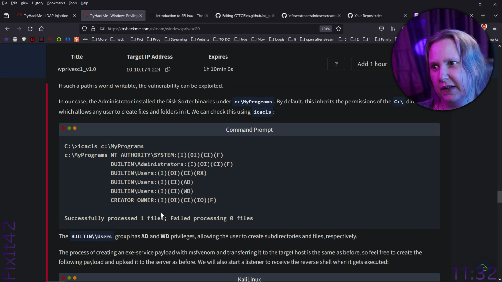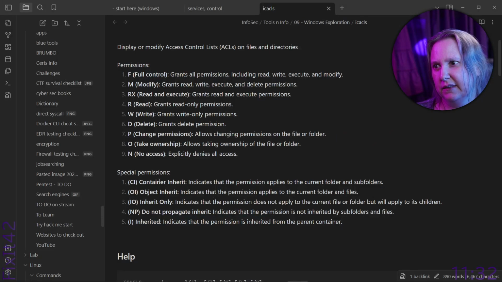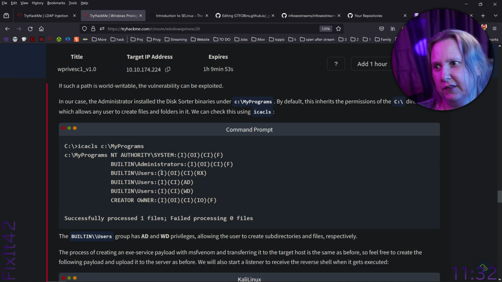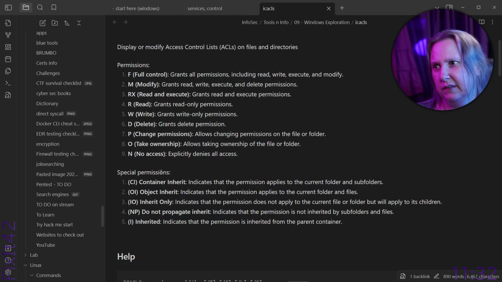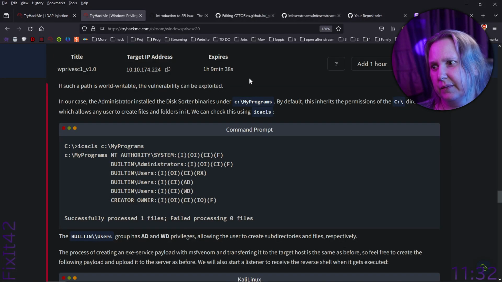So users have read execute, and inheritance is on. AD. So the A is not in the list. AD and WD. User to create subdirectory. Allow directories.